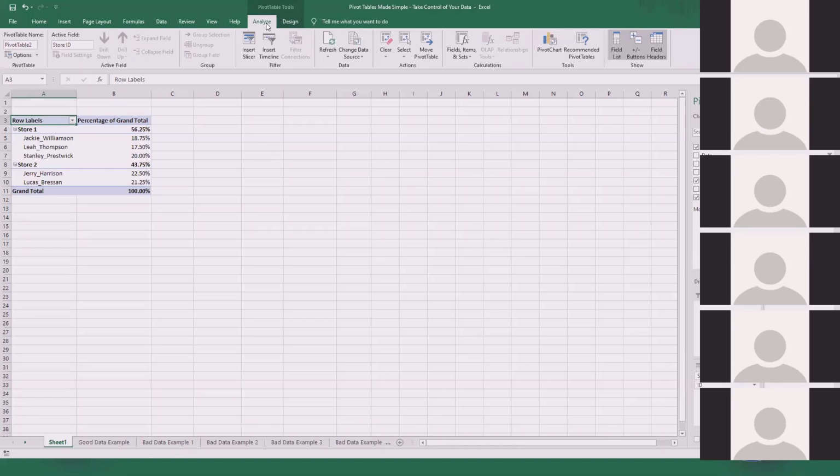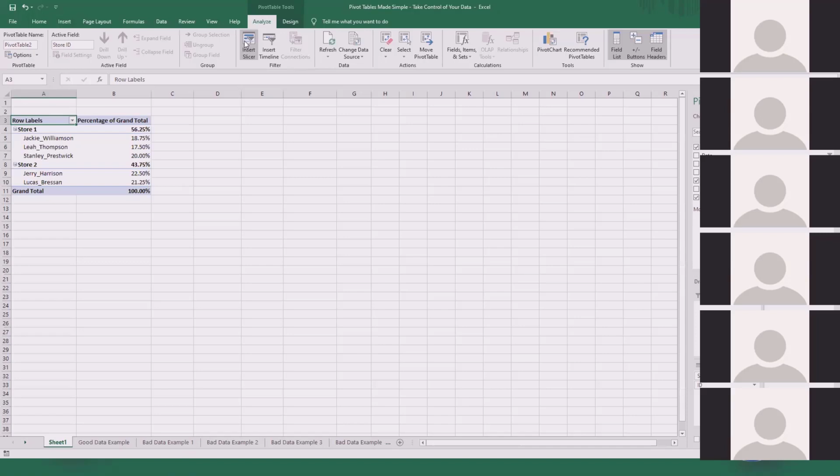Alrighty, so we already talked a little bit about our slicers, and this is the first piece of pizzazz that I'd like to show you here. We talked about the filters earlier. The slicers are going to be essentially the same thing. There's no real difference between your filters and your slicers, except for the fact that they look a lot nicer on the screen. They're a lot more intuitive to use. And if you're sending this pivot table to somebody else so that they can use the data in there, then what you're going to end up with is just a really user-friendly version of a pivot table.